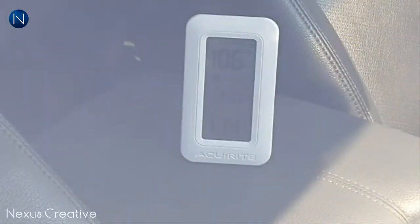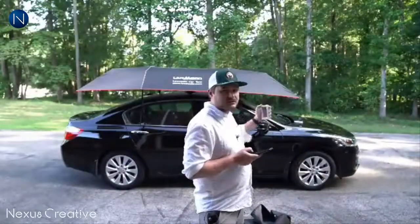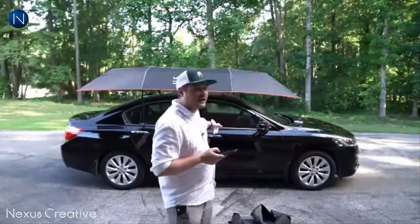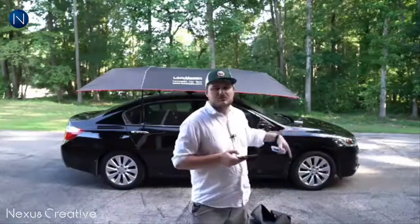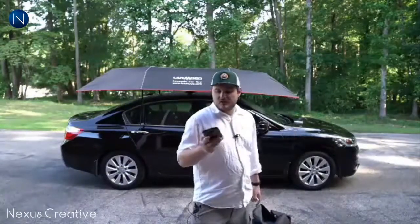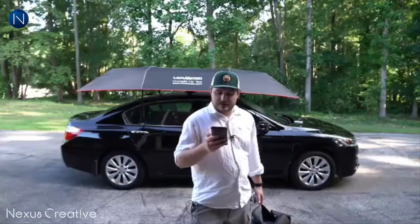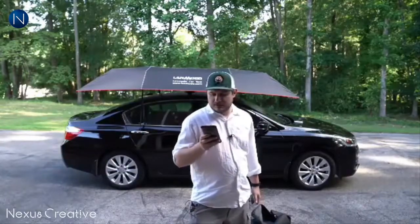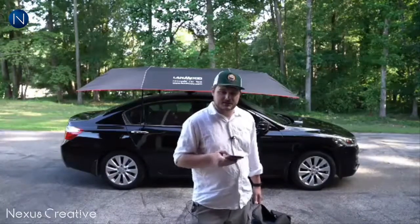Without the tent, at 3:57 PM, we had a 106-degree temperature on the hood - that dropped slightly. But the cabin temp was 114 degrees, and that was hot. The car was not in the sun at this point - the shadow line in the photo is ahead of it. So the true indoor cabin temperature was 114 degrees.